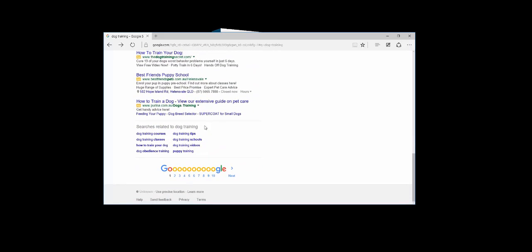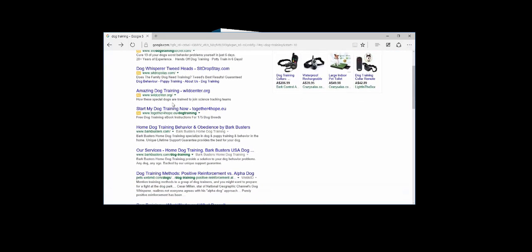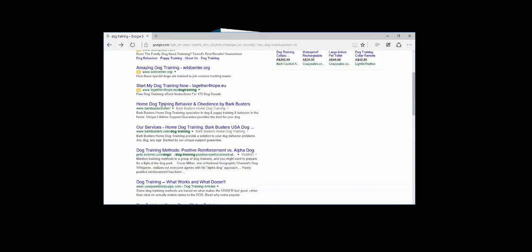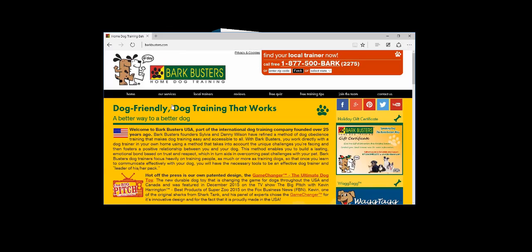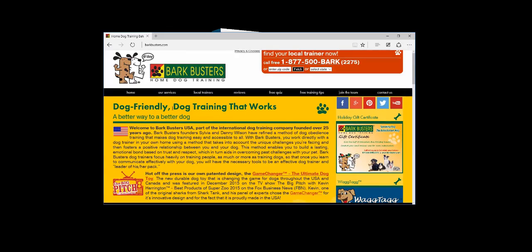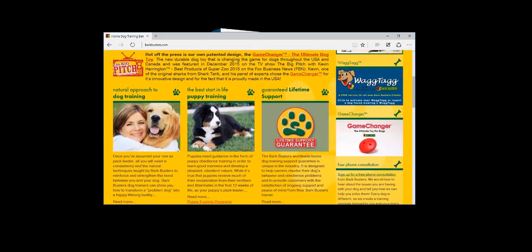It searches down through the results, and if it doesn't find your web page on the first page, it clicks through to the next page, searches down again, and finds barkbusters.com. So it clicks on Barkbusters and opens up your site, and it moves through your site.